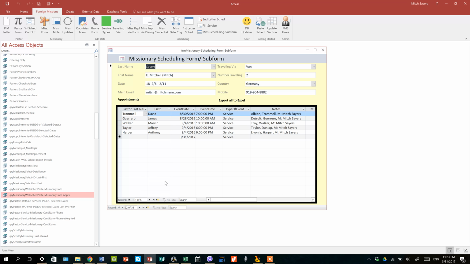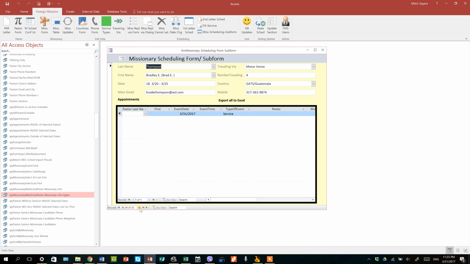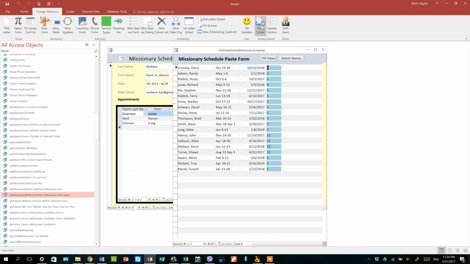It's pretty straightforward. You can see the records here, and if there are any services scheduled already for that, it'll show the pastor's name, date, time, type of event, etc. All of this information is taken from the copy-paste schedule form, which if you haven't seen that, is this button right here.